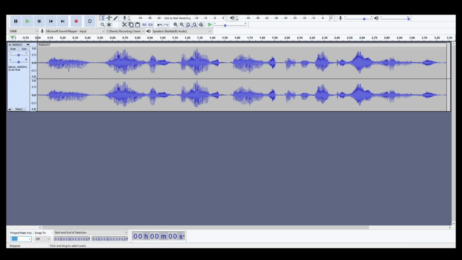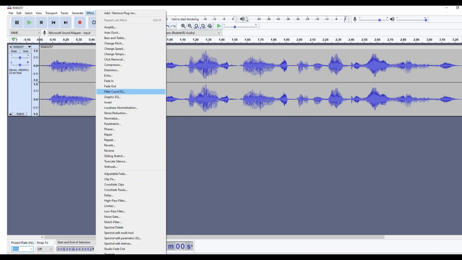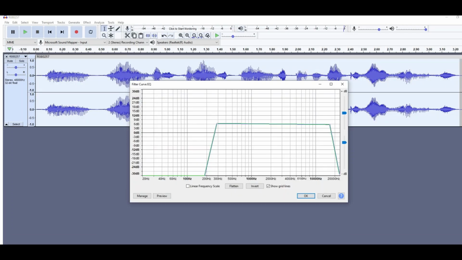Instead, I am going to have to give it some effects, and to do that, you are going to have to go to the effect tab here, and you will go to filter curve EQ, and this is usually the kind of effect that I have. You're going to have to start in the negative, go in the positive, +6 decibels usually, and finish in the negatives a little bit later at the end, and then this is going to be the result that you will have.